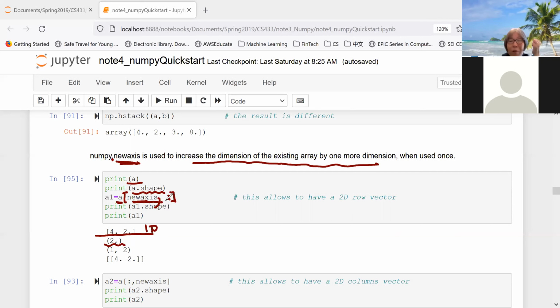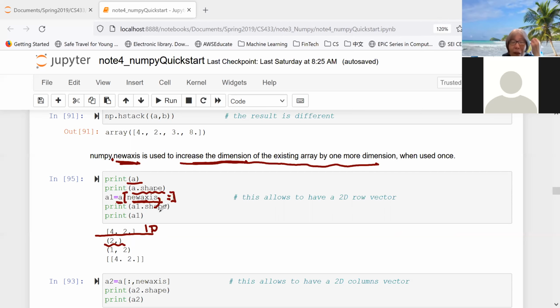Previously we learned this kind of indexing or slicing from the array, but here the idea is you are going to expand the dimension with this special keyword, newaxis.